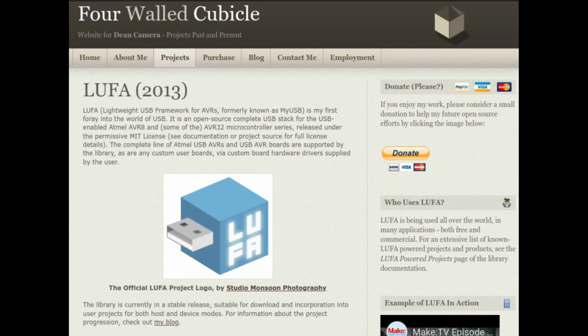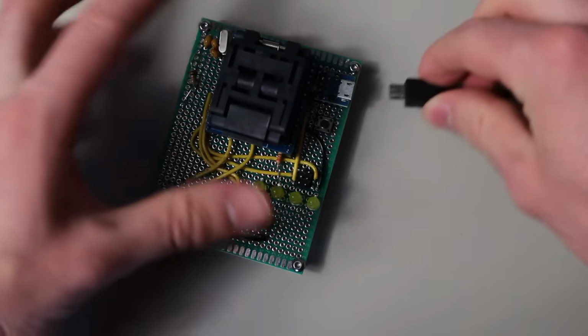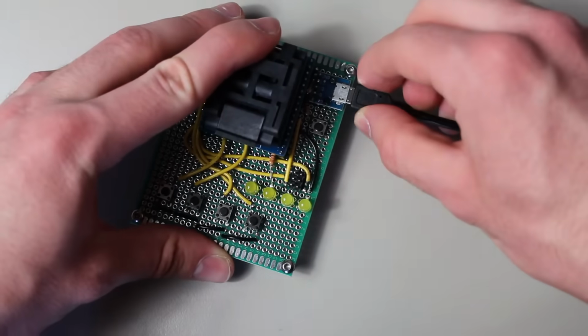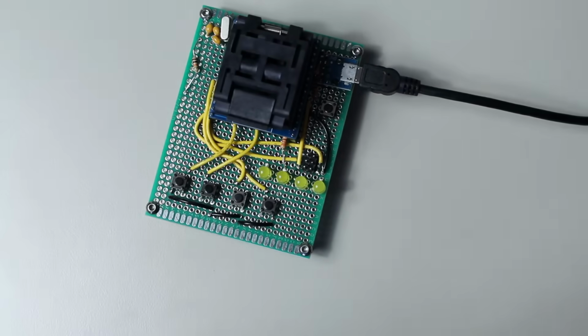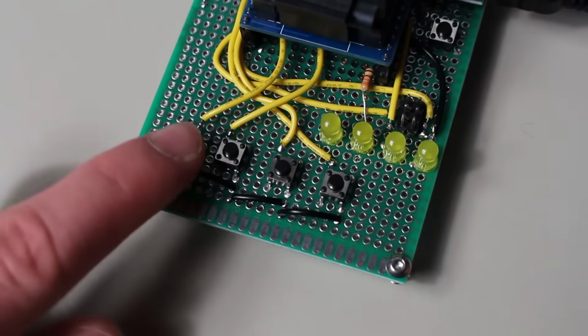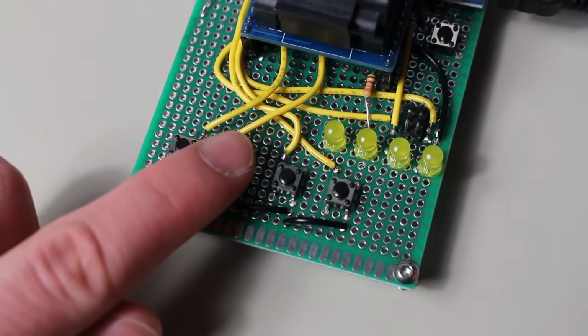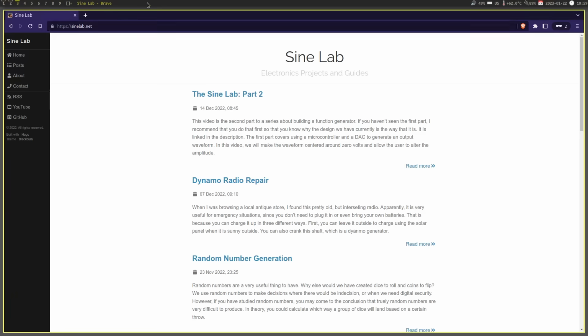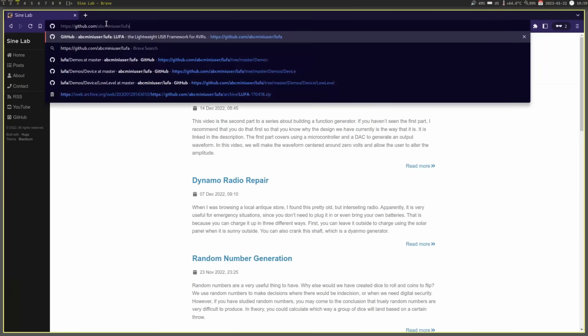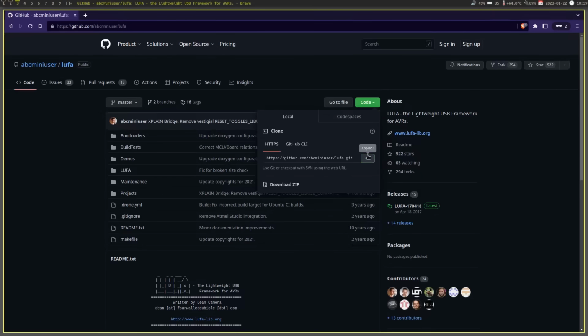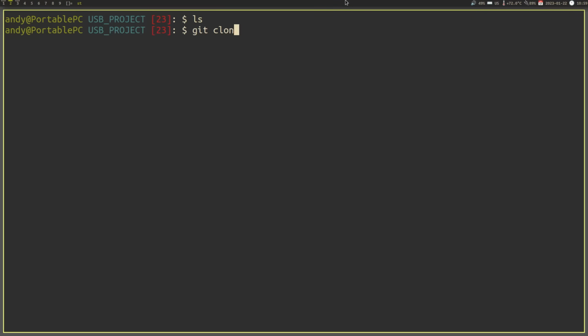For this introductory example, we will be creating a USB keyboard using the LUFA library. This is the best project to learn USB with since the device logic is simple and you don't have to write any drivers for your PC. To get started with it, simply download the files to a directory. I'd recommend copying the keyboard demo so that you have an example of what to work with.